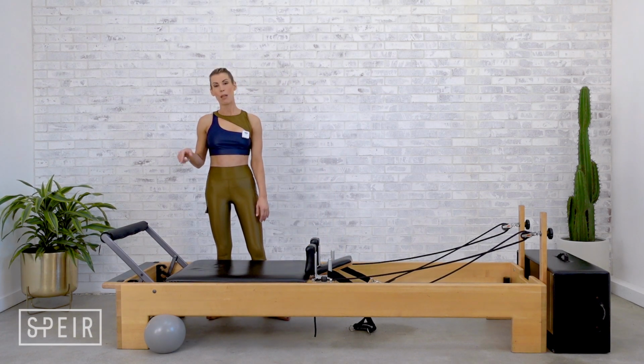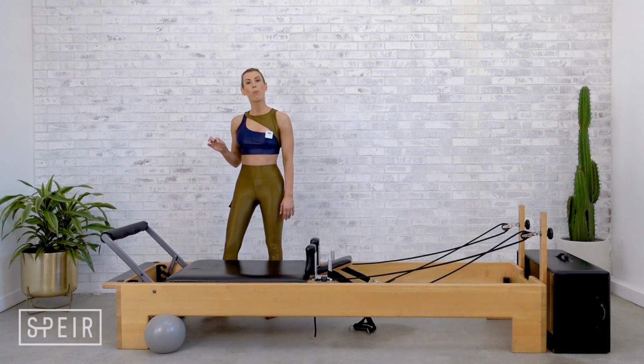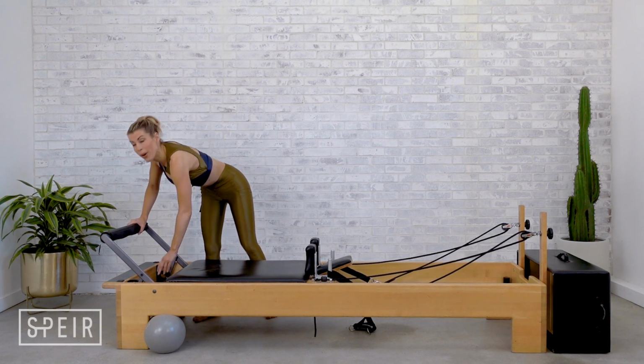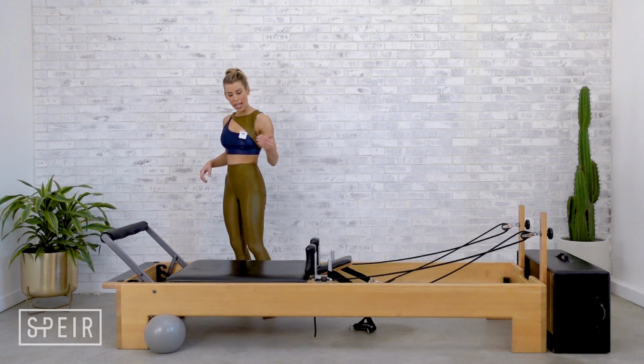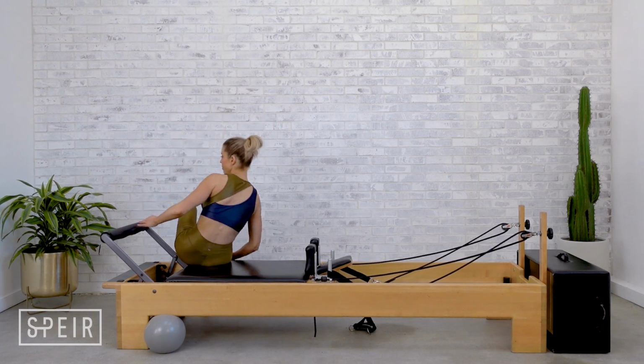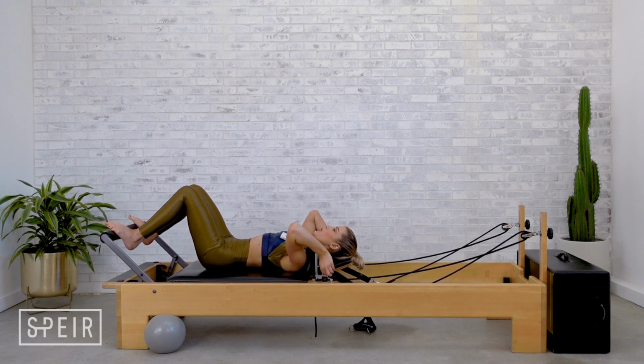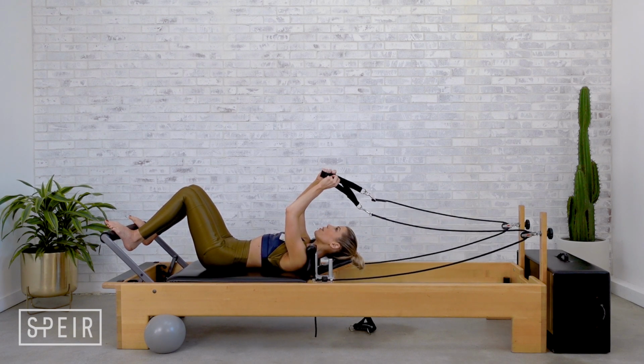Okay, so we're gonna keep that yellow spring on, but add a blue and a red. So you've got a blue, a yellow, and a red spring on. Lie down on your back. This is all the good stuff now. It's all the way down, reach back, grab onto your loops.